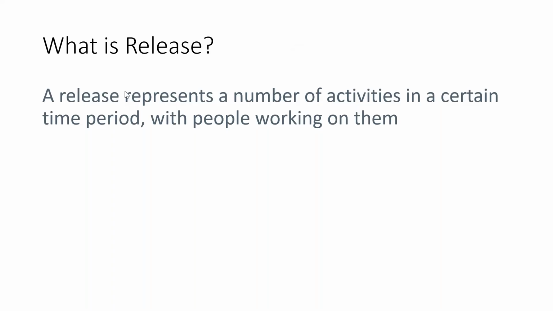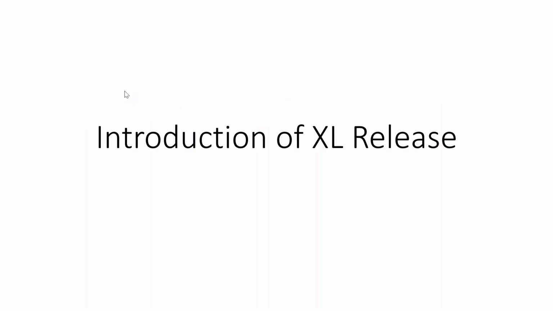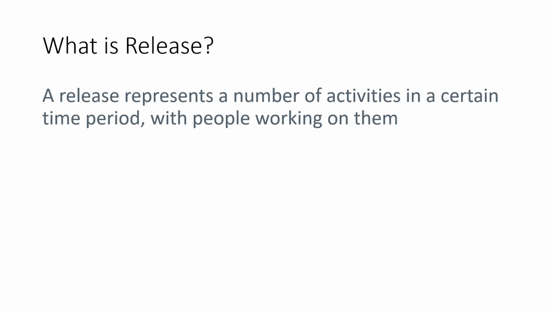So we were discussing the introduction of Excel Release. X for Xavier, Alpha Labs, and release. One of their products, a Xavier Labs product, is for managing the release. For that we have Excel Release. Again, as I said, a release represents a number of activities in a certain time period with people working on them.